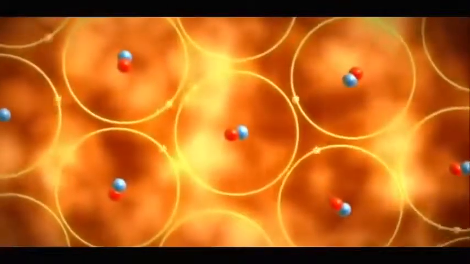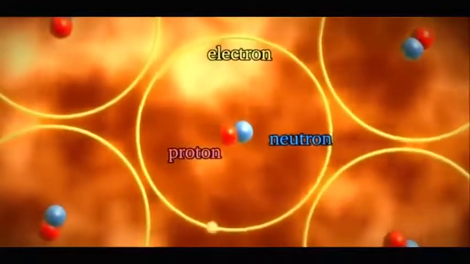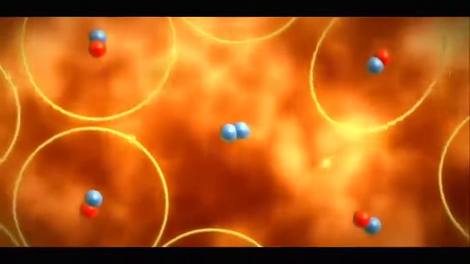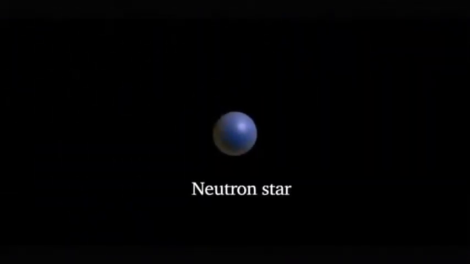So the pulsar is a neutron star. It is the result of an exceptionally turbulent process. A giant star, eight to twenty times the mass of our own Sun, reaches the end of its life. It explodes as a supernova. In the middle of it all, the atoms that make up its matter are subjected to tremendously violent forces. The orbits of particles disintegrate. Electrons and protons fuse together, creating neutrons, which rapidly condense in volume. What finally emerges is a ball of neutrons a mere ten kilometers in diameter. A neutron star is born.